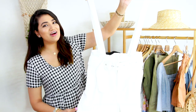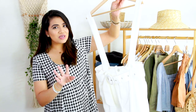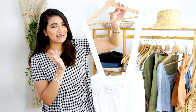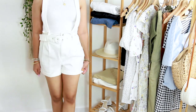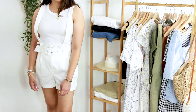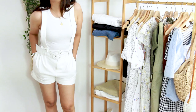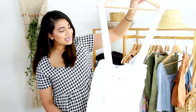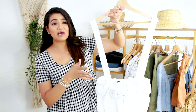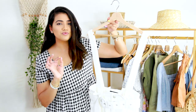The next items are these overall shorts — bear with me, I know they may look really weird on the hanger, but you'll see how they look in the try-on. I think they're so cute. They definitely have that vintage vibe, especially the belt. You would find something like this in the thrift store, maybe from the 80s or 90s. I got them in a size medium and they're $24.90. The paper bag waist is trending right now, and I think this would be so cute especially with a crop top underneath.